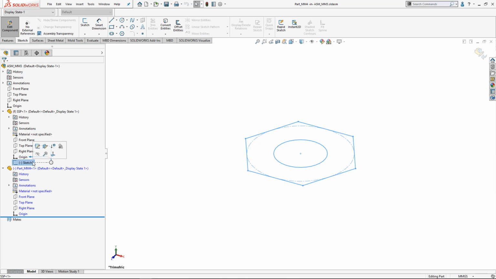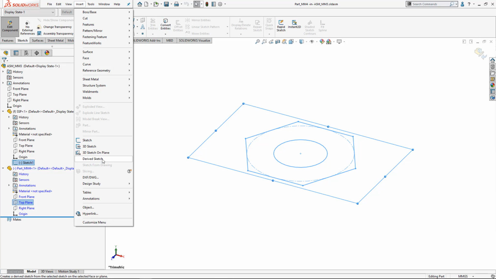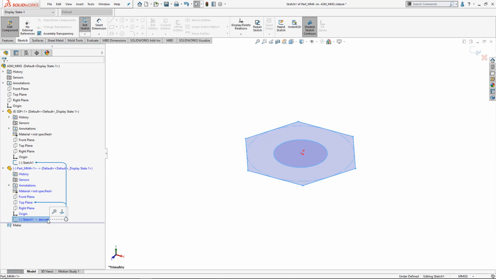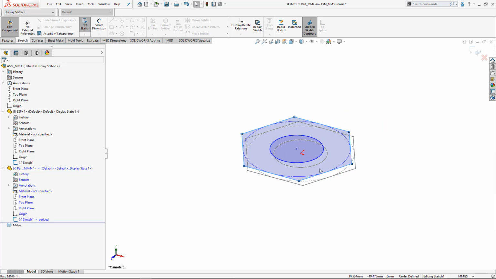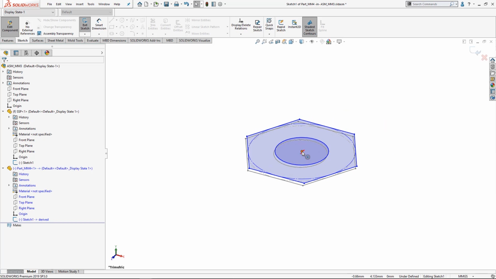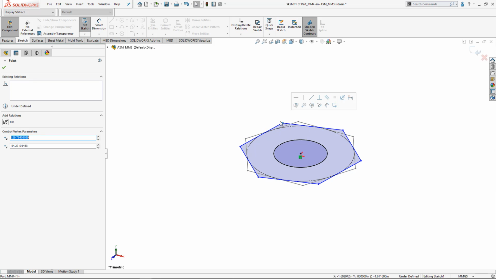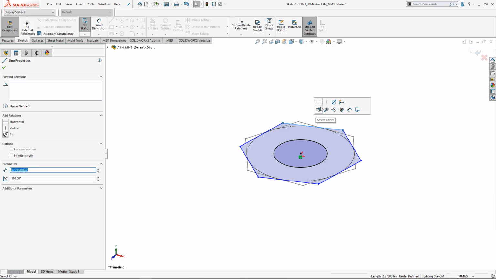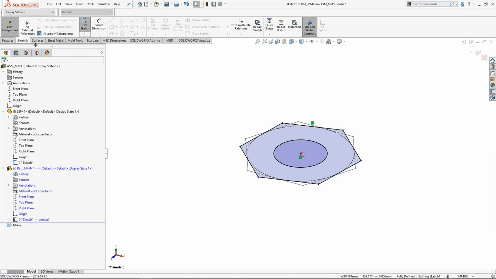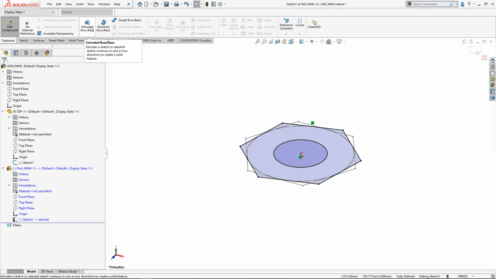And to derive a sketch, you have to select the sketch that you want to derive, the plane or face in the part you want to derive it to, and under Insert, Derived Sketch, this will create a sketch in our new part that has an external reference back to the SSP and a little note here saying derived. Now, because it's a derived sketch, we can still move it about, but it does not have anything we can change. We can add some relations, even change its rotation or position, but fundamentally, we cannot change its overall dimensions. But since it is a sketch, we are still able to turn it into a feature.